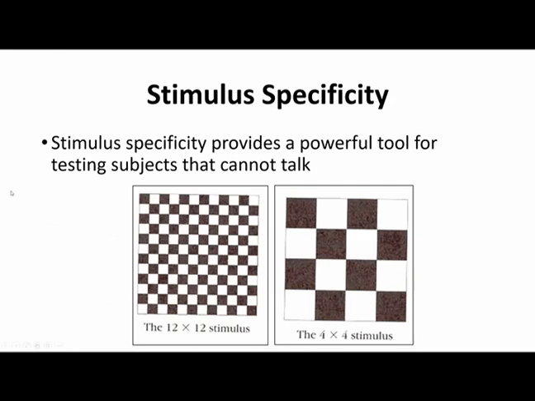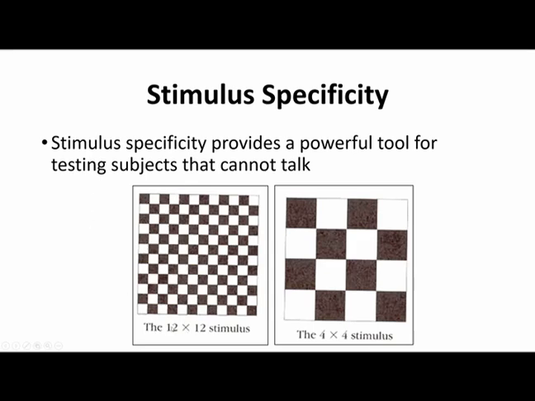Now, this is a great place to comment on the fact that this method here of showing them a stimulus and measuring how long they will pay attention to it is a really great way to test subjects that can't talk. So we're using it for human infants, but this works for any other animal that can't tell us what they're seeing. So we're measuring their ability to pay attention or how long this holds their attention, and we can then compare two different stimuli and see how their holding of attention varies between the two.